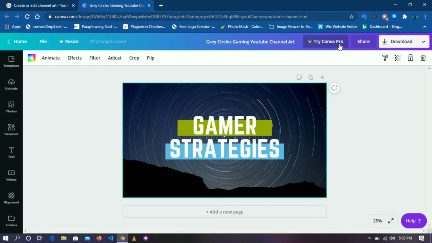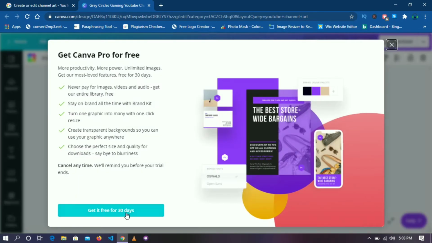But you can also try it for free for 30 days, which will give you unlimited images, unlimited infographics without any limitation, YouTube channel thumbnails, and many more. So it's your choice.